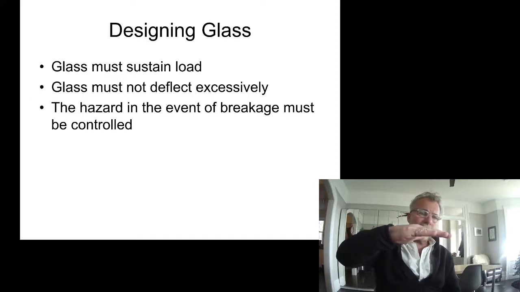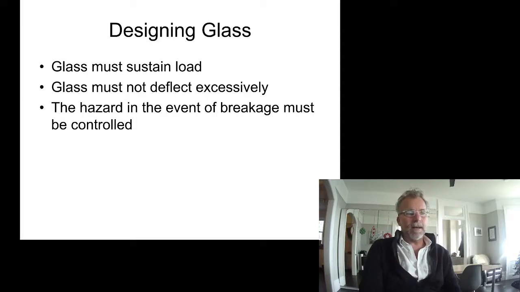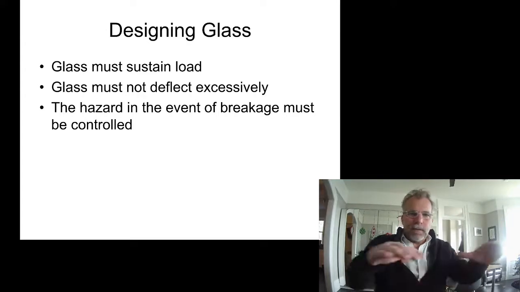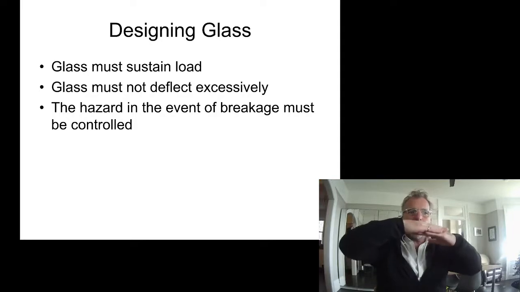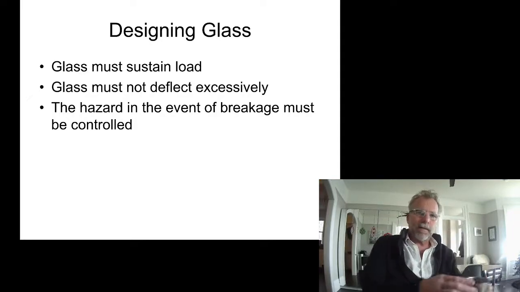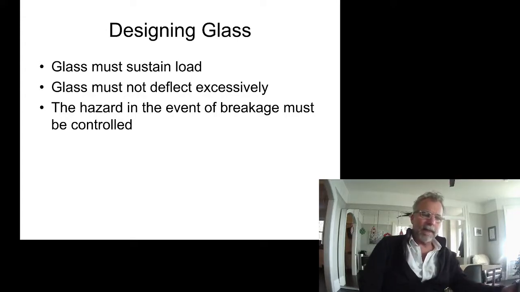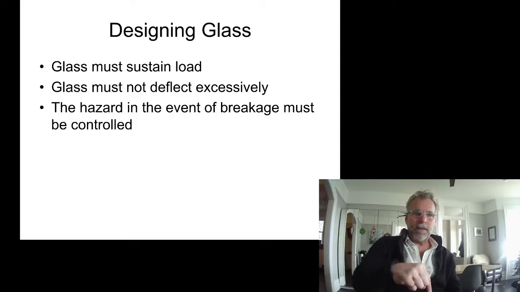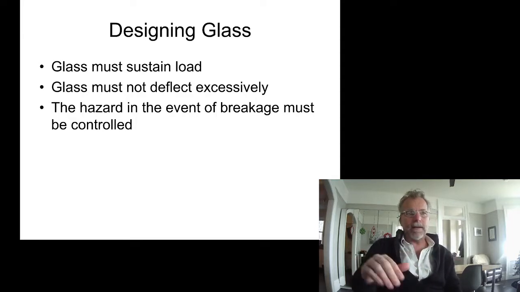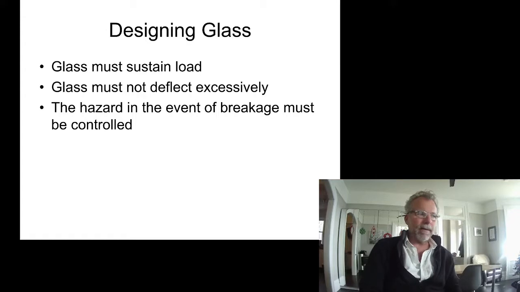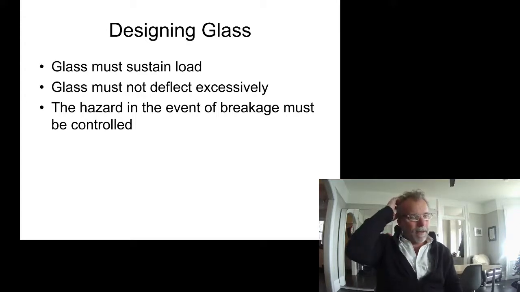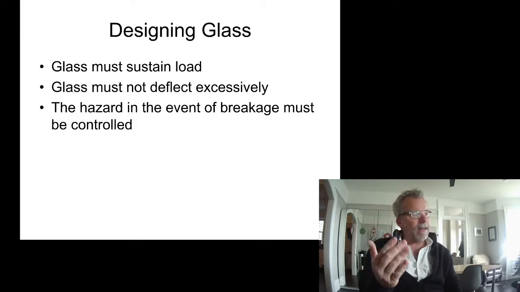If you have a glass floor or glass stair, either light has to be able to carry the weight of a person in the event of breakage, so it has to be composite. So when, you know, for full design live load, for example, you can rely on load sharing between the two glass lights. But there is always the possibility that somebody's going to drop something hard on the glass and it's going to break the top light, for example. You need to make sure that the bottom glass light has the capacity to carry it. Similarly, someone could be walking up the stairs carrying a mop or something and hit a stair from below. So that's another way of managing hazard.